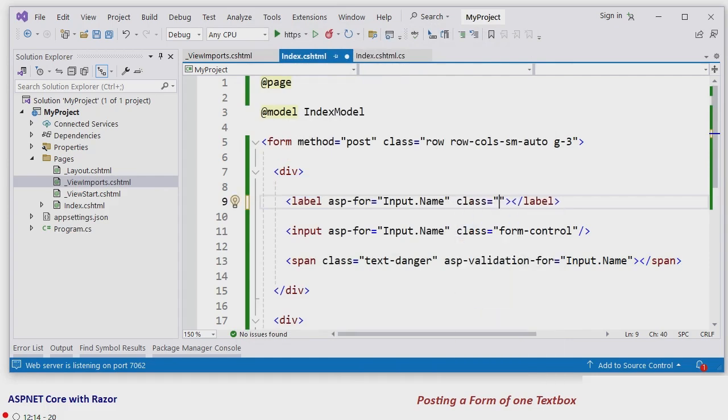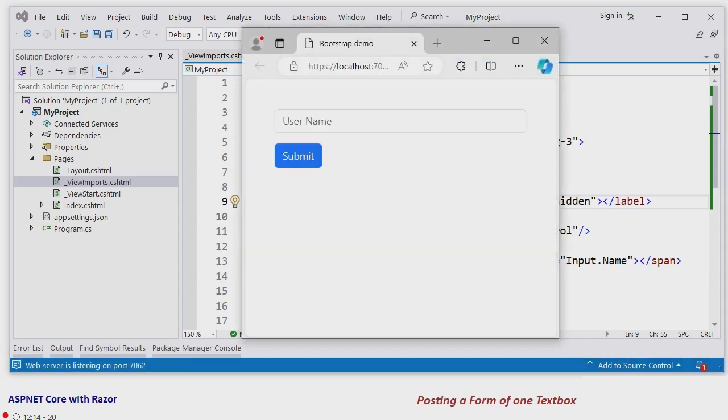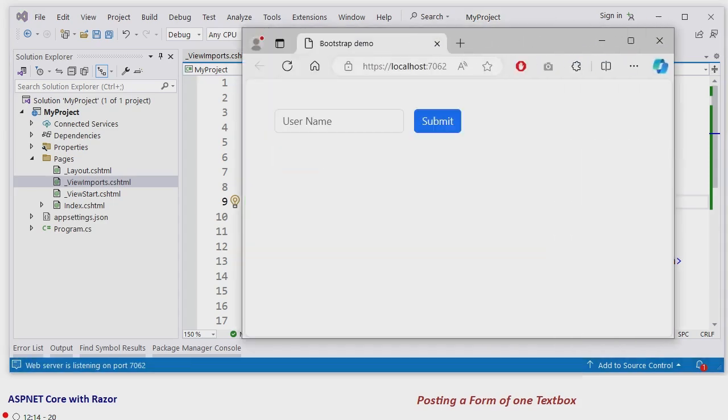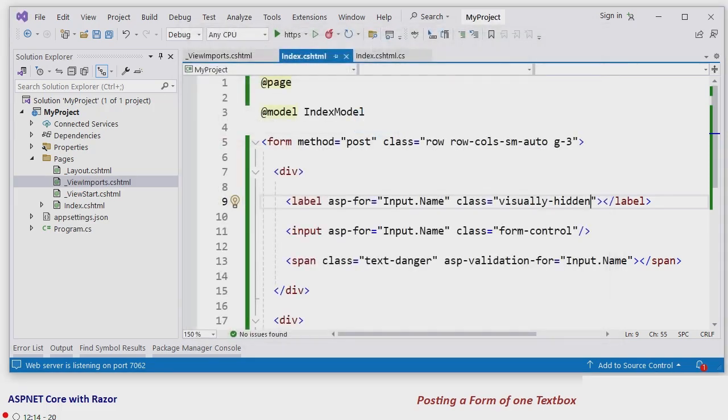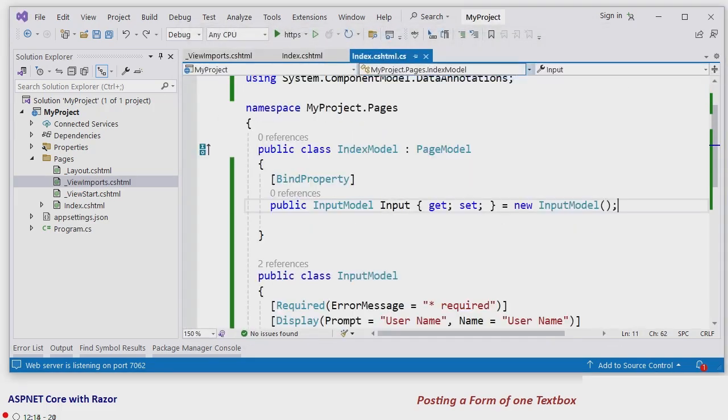You can do it on your own computer also. Follow the steps exactly. Since we do not need this label, so I'll put it visually hidden. That label will hide it for the moment so that the form looks a bit clear. So in a single straight line the form appears, otherwise that label was appearing, and we have seen that the error message is shown correctly.